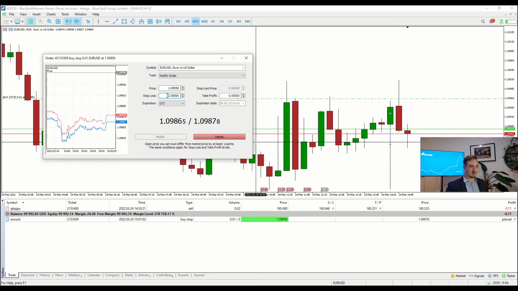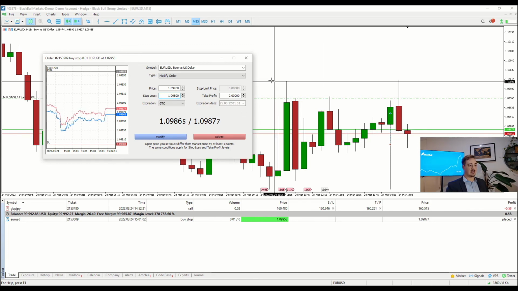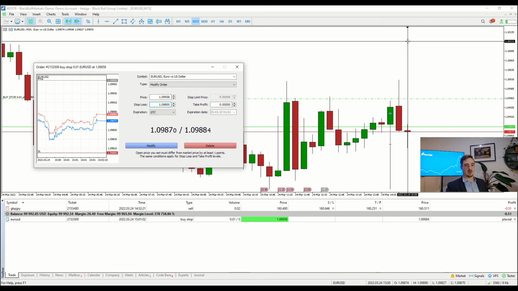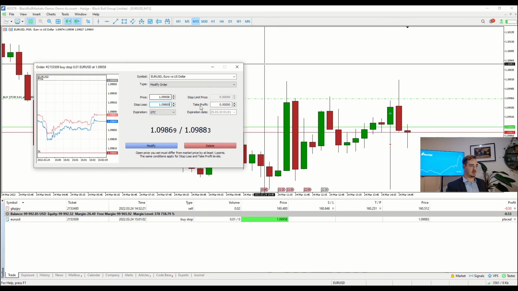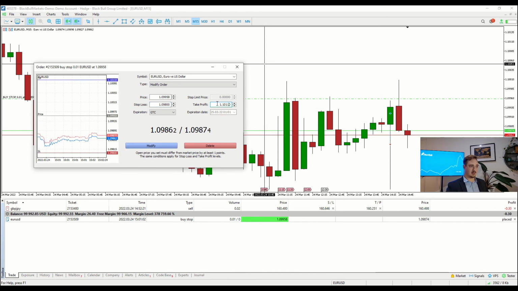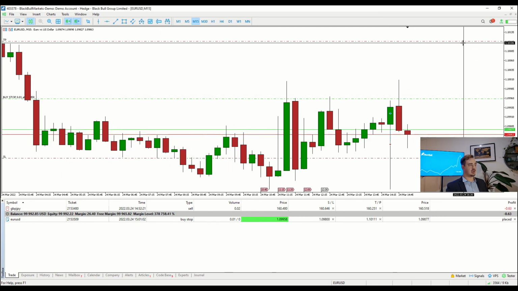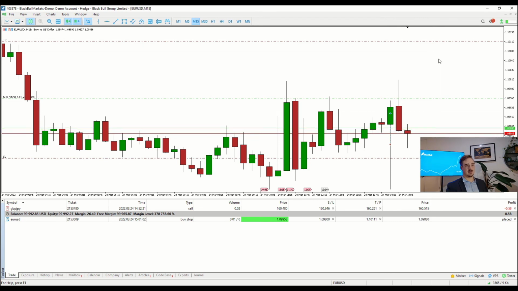So I'm going to put in 1.09800, and for take profit, let's say we're going up here at 1.10111. We'll modify that, and you guys can see right there, there's our stop loss down here, and our take profit up there.